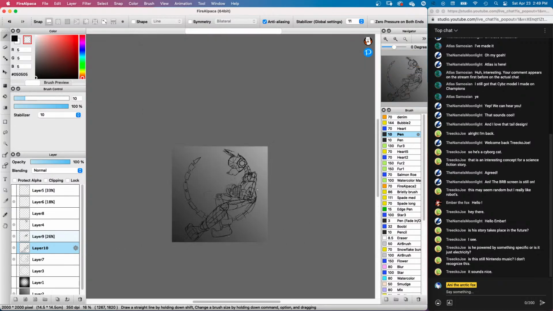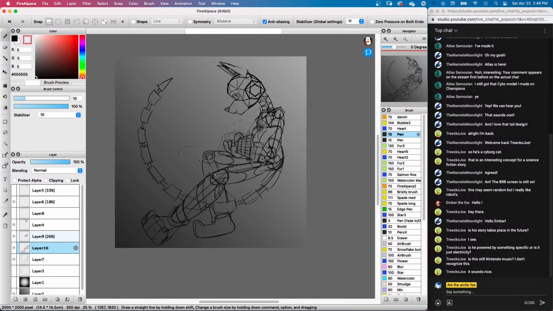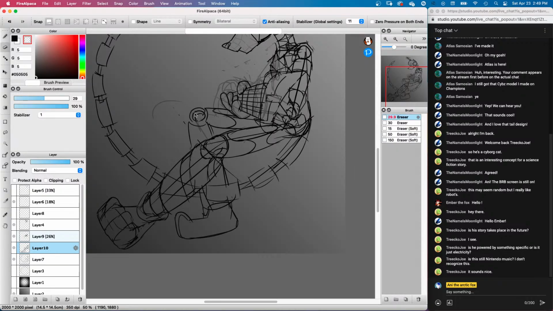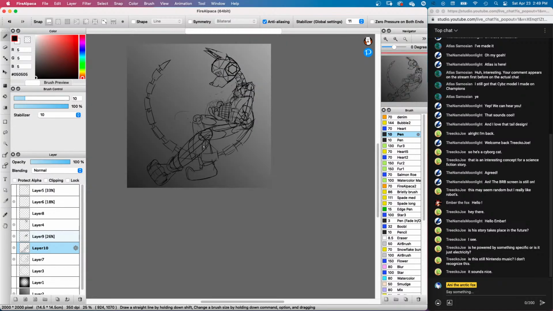It's a bit of a clash, but they're all pointy in certain areas too, like the rounded calves for the joints. It still makes it all look very mechanical.